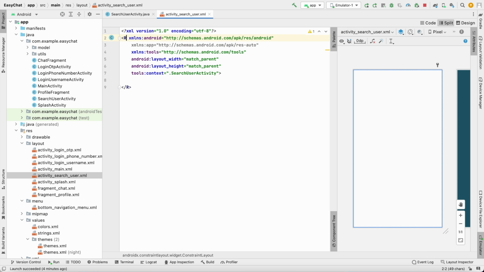So we don't require the search icon over here, but we require one back button. So instead of the search icon, let's use back button. So go to drawable, new vector asset, clip art, let's get back button. We can use any of these, let's use this, and let's give the name icon back. Next, finish. So let's give the source of this icon back.